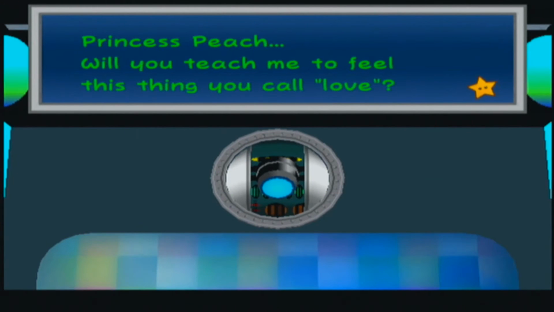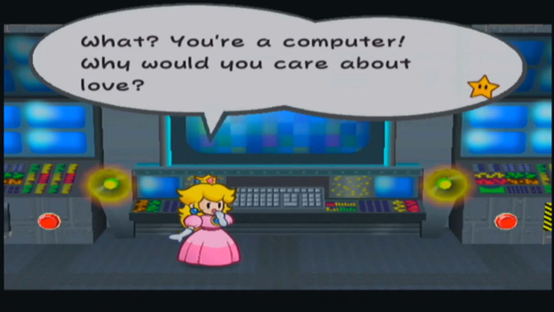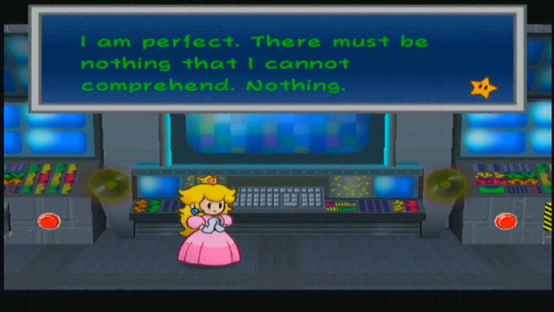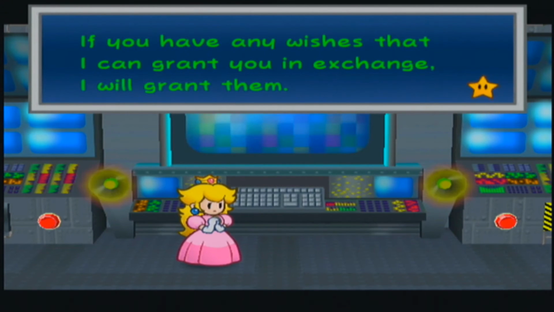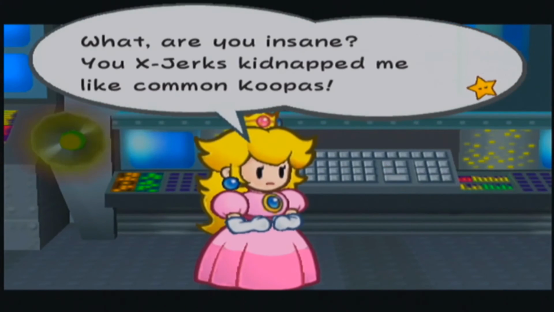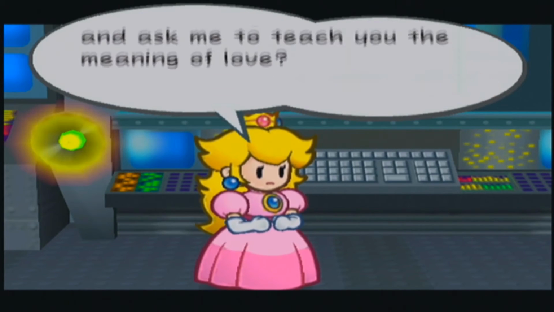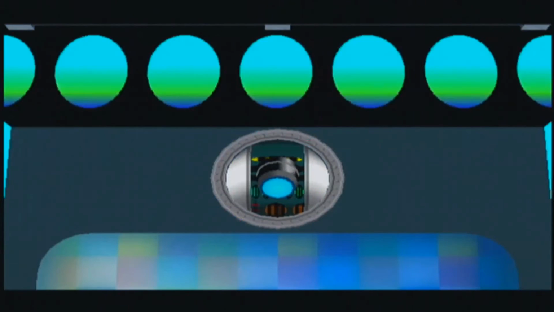Princess Peach, will you teach me to feel this thing you call love? What? You're a computer. Why would you care about love? I am perfect. There must be nothing I cannot comprehend. Nothing. That is why you must help me understand this thing called love, please. If you have any wishes that I can grant you in exchange, I will grant them. But of course, I am unable to grant such a wish as letting you escape. What are you, insane? You experts kidnapped me like a common Koopa. And now you call me in here and ask me to teach you the meaning of love? I should spit on your screen. You'll grant my wishes? Ha! Why should I believe you?